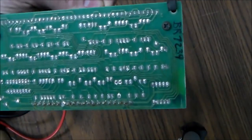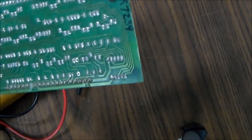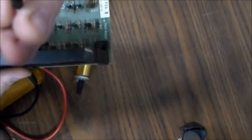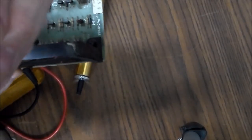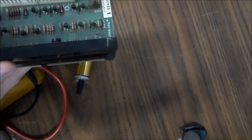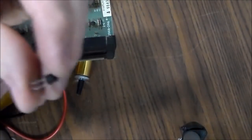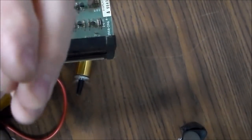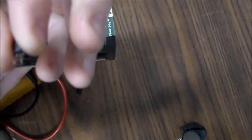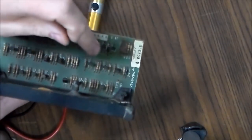All right, so I pulled that sucker out of there with the solder iron and the solder sucker. And here's what it says on it, okay? It's a Motorola, all right? Well, wait a minute, I don't know that it's a Motorola. It says F585-33835, right? So that's like their part numbers, so they don't want you knowing what this is. So basically what it is, is an MPS A42. So if you've got an MPS A42, that's what you need to order for these particular six.